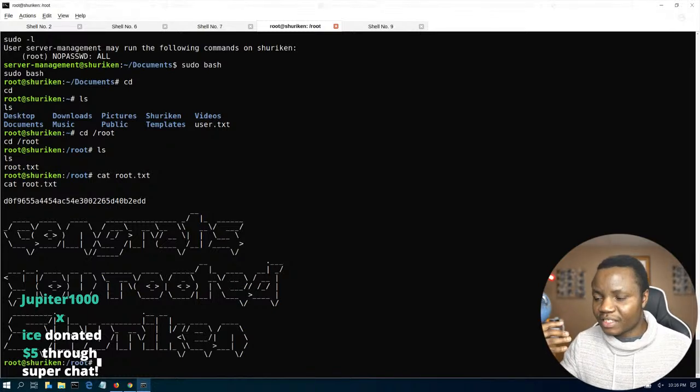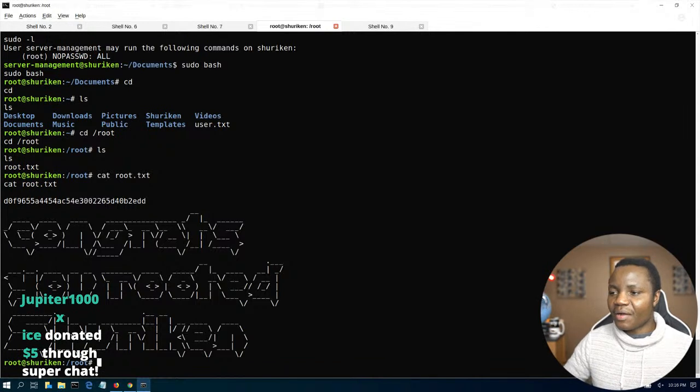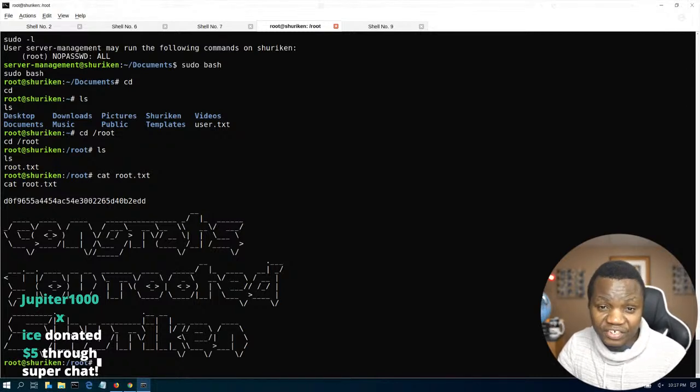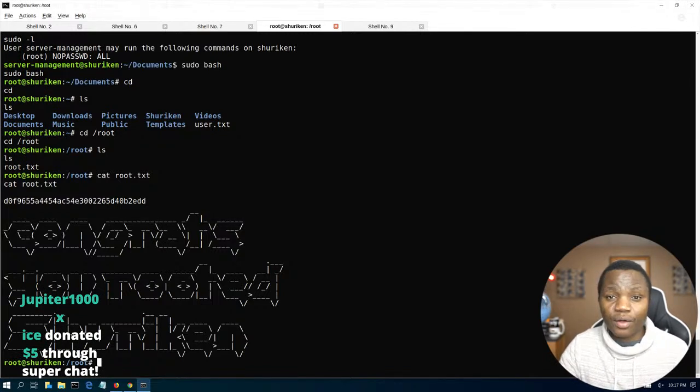Then, through the file inclusion, we were able to read Apache configuration files that told us there was a .htpasswd file, where we found something that was encrypted, and we used John to crack the password.